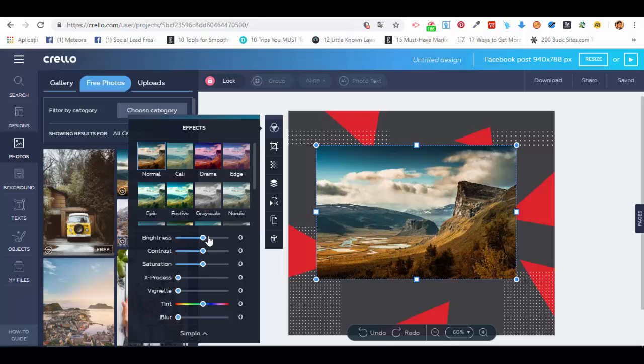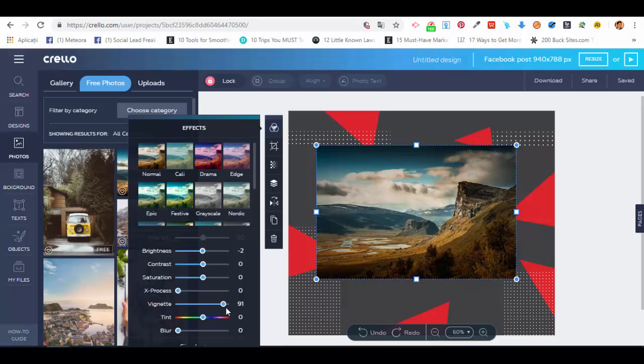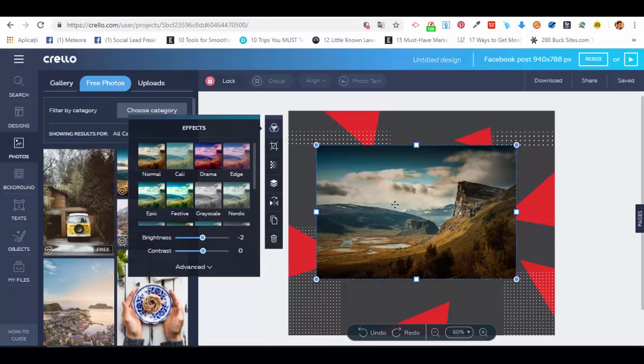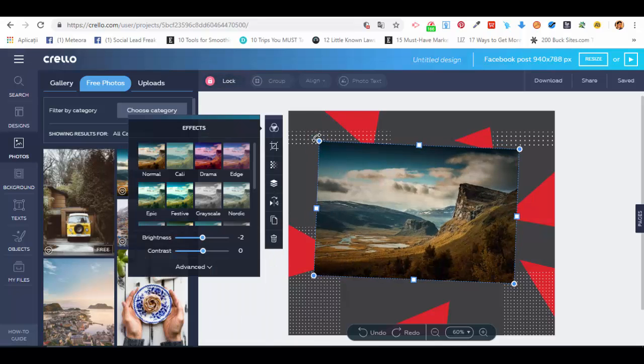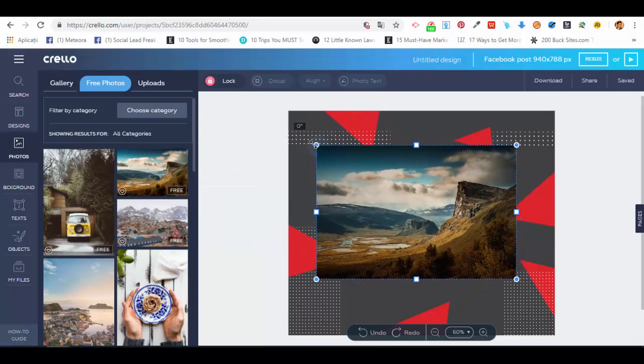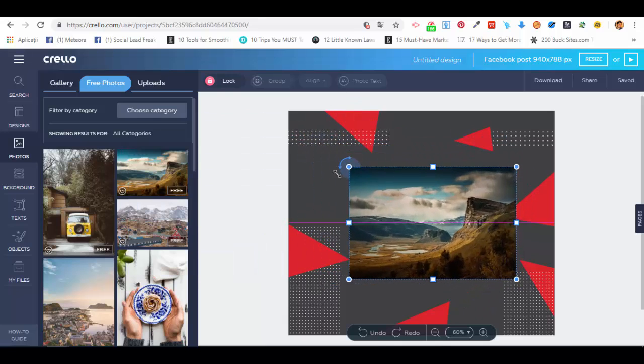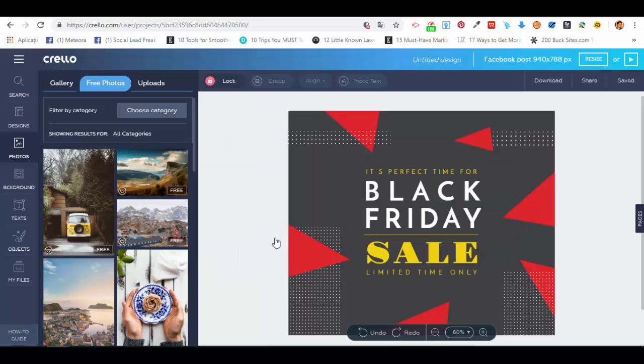We have also more advanced effects. You can play around with the brightness, with the contrast. For any sort of element, you'll have this type of effects. Okay, so these are the special effects that we have for photos. Vignette effect if you want to, and other things like that. Now, other things that you can do with the photos and the other elements, you can rotate them, you can resize them, okay, and you can delete them, which is what we will actually do.